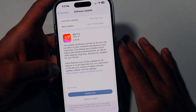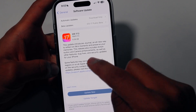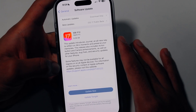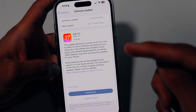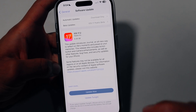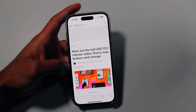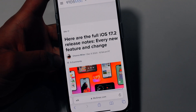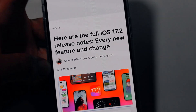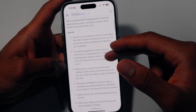A quick overview of iOS 17.2: it's an update that introduces Journal, an all-new way to reflect on life's moments and preserve your memories. This was announced at the Apple event this year. The release also includes action button and camera enhancements, as well as other features, bug fixes, and security updates. If we head over to Safari onto 9to5Mac, you can see the full iOS 17.2 release notes released today, December 5th at 10:54 AM Pacific Time.